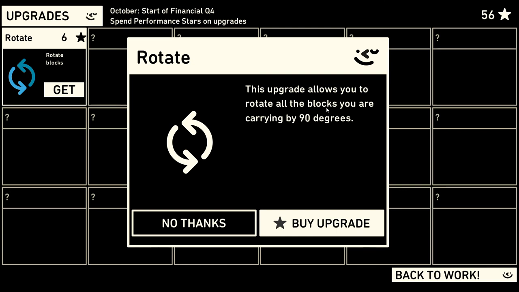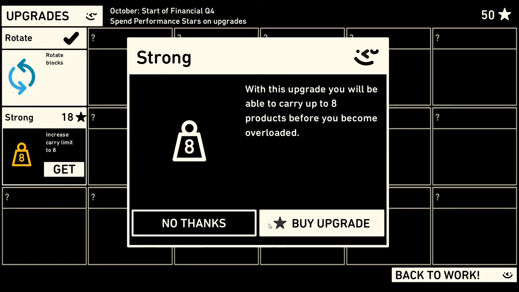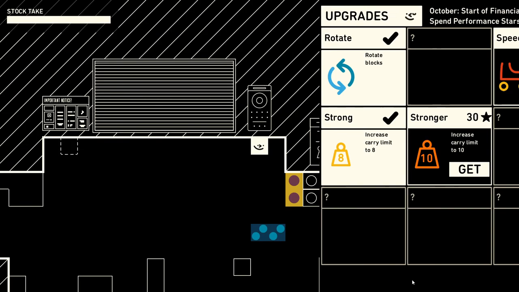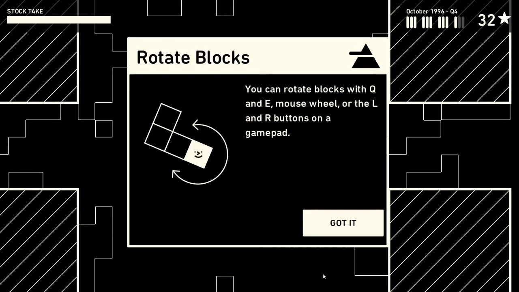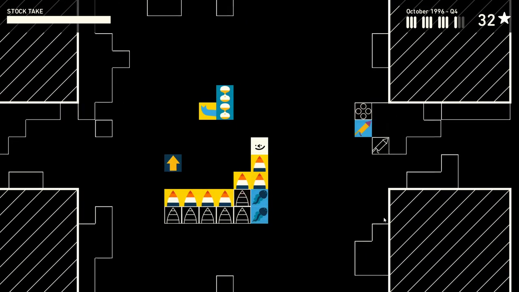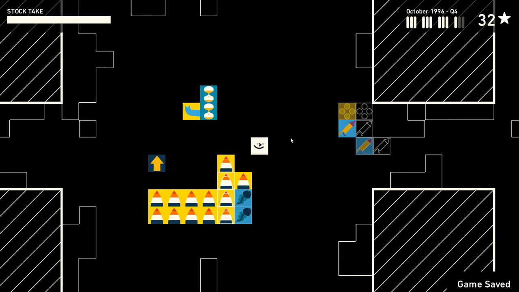This upgrade allows you to rotate all blocks you're carrying by 90 degrees. Oh, totally. What's that, 18? Right, let me try this out. Dom, have you left yet? I'm gonna end my will.